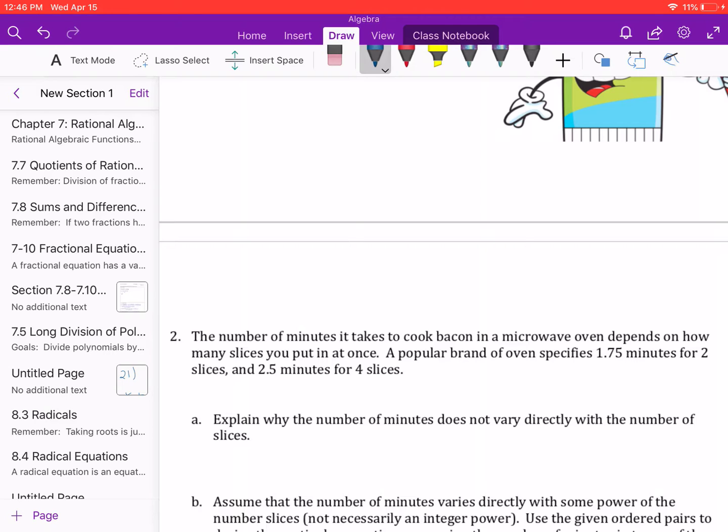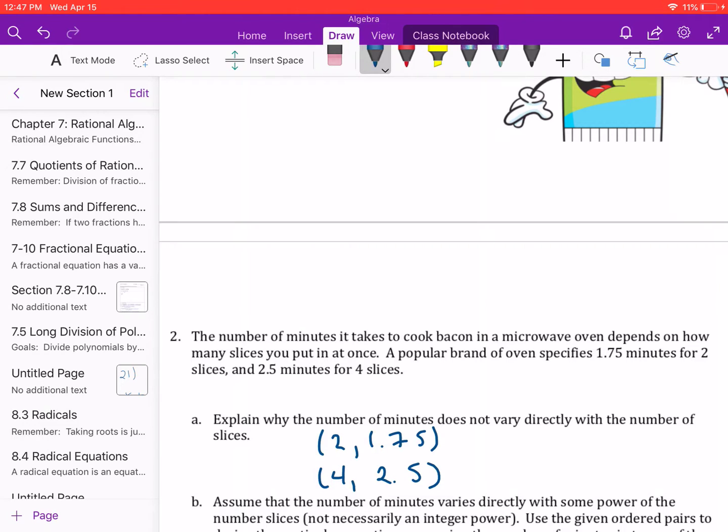So now that we've done two together, I'm going to get you started on the next problem. The next problem is very challenging, and so I'm going to walk you through the first portion, and I'd like you to use the math we calculate together in order to solve the rest of the problem. So we're looking at bacon. So bacon cooked in a microwave. I don't know how many of you are doing that, but who knows?